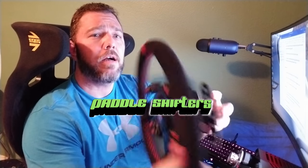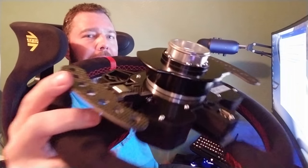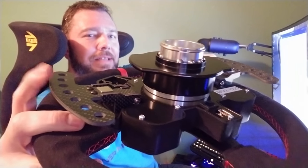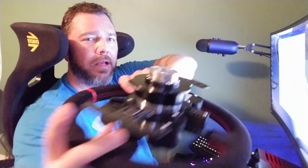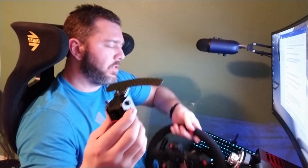These are not the stock paddle shifters. These are some Sam Maxwell magnetic shifters. I love these things. Definitely worth the upgrade. But we're not talking about that anyway. We're talking about Accuforce, which these are the stock paddle shifters. Let's stick that back on there.